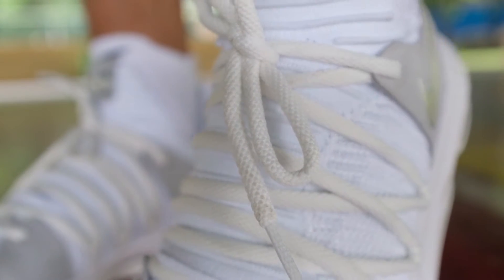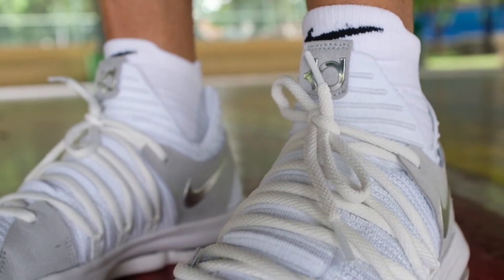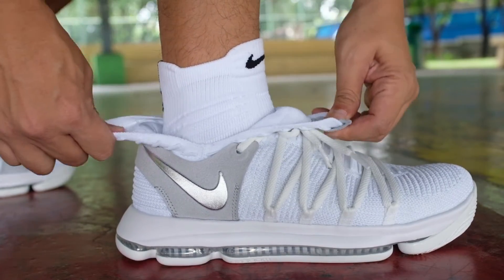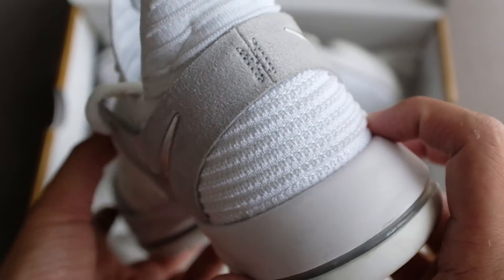Materials. Again, flyknit — the whole shoe is constructed with flyknit and Nike did a great job balancing out the more supportive areas with form-fitting and flexible flyknit along the tongue and collar. Suede straps are added along the heel and ankle for a premium finish and also extra support. Since it is flyknit, they'll continue to break in and give you a better fit after several runs. Overall, they provided a comfortable fit for us.